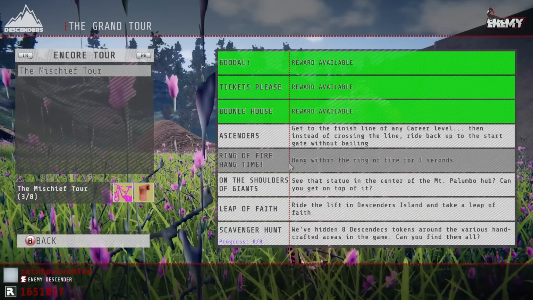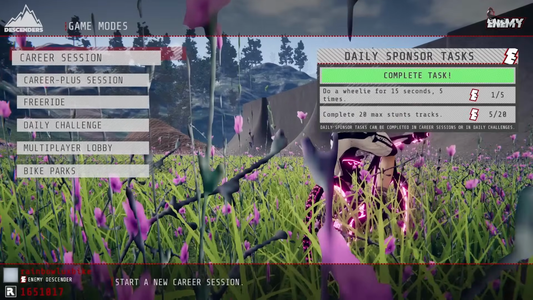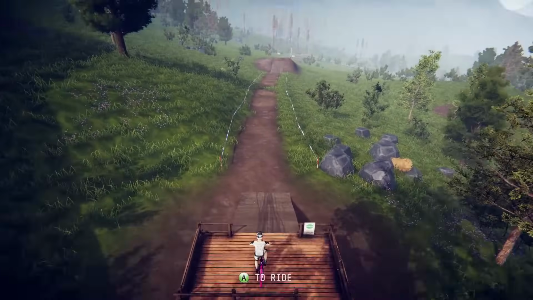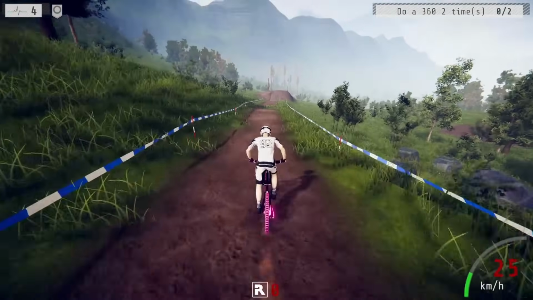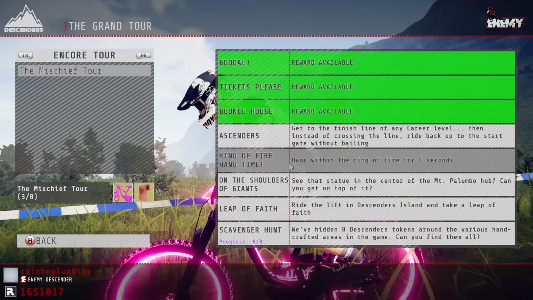Ascenders. This is super simple. It sounds like it'd be difficult. It's really not. Go into career session, launch a Highlands one, especially since the Highlands is so shallow and on the shorter side, I'd say. You can definitely do this quite easily. I will do it with this first node. Actually, no, what we will do here, there is one a bit later on.